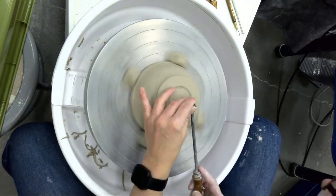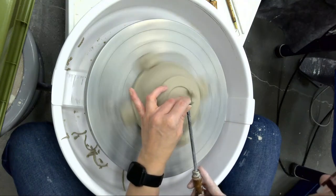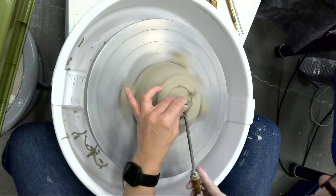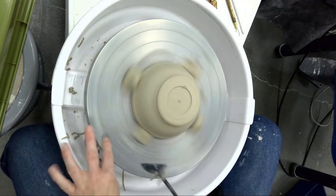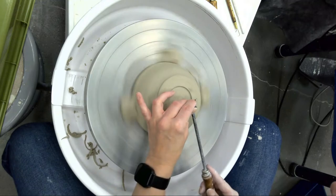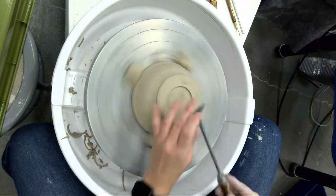Okay, so to use this trimming tool, there's lots of different techniques for this. This is just one of many. This is nice because it pulls the clay up instead of it falling down. That's what I like. You can also dig into it to undercut a foot. I like to use this one, but it's up to you.